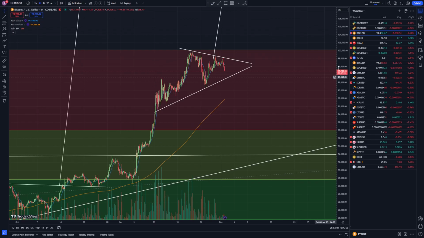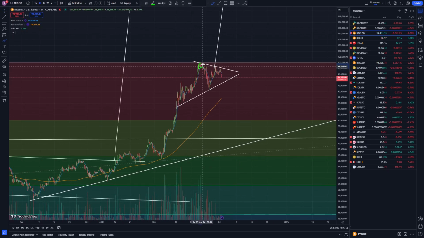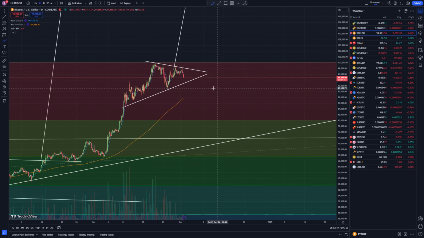It looks like Bitcoin's still in this little pennant pattern, but let's see. We have resistance, support. We're basically inside of this little triangle pattern, bouncing in between these two trend lines. Are we going to break to the upside, or are we going to break to the downside? I feel like Bitcoin's waiting for a breakout still. It's getting tighter and tighter. It looks kind of symmetrical, where we're getting lower highs, higher lows, forming this little triangle pattern, bouncing in between them.